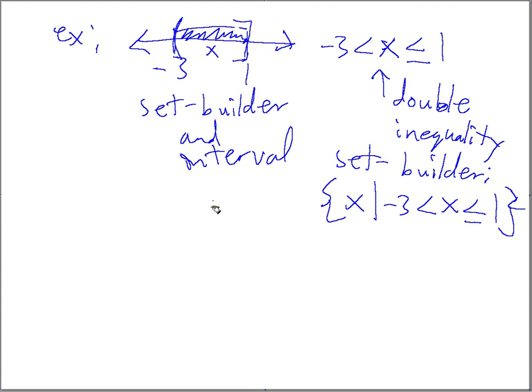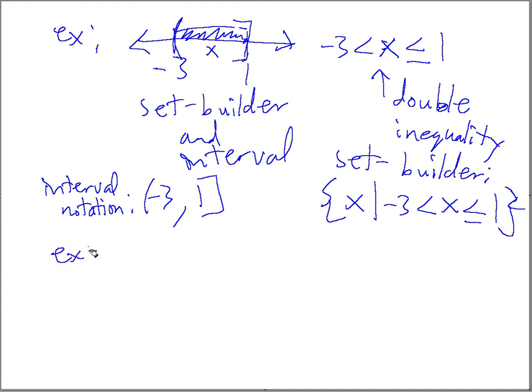Now, what about interval notation? Well, again, interval notation is very similar to the graph. The graph has a parentheses on negative 3, so we're going to have a parentheses on negative 3. The graph has a bracket on 1, we're going to have a bracket on 1. So negative 3 comma 1, including 1, bracket. So this is the interval notation for that set. Alright, so hopefully we are starting to get the gist of these two set notations, set builder and interval notation.